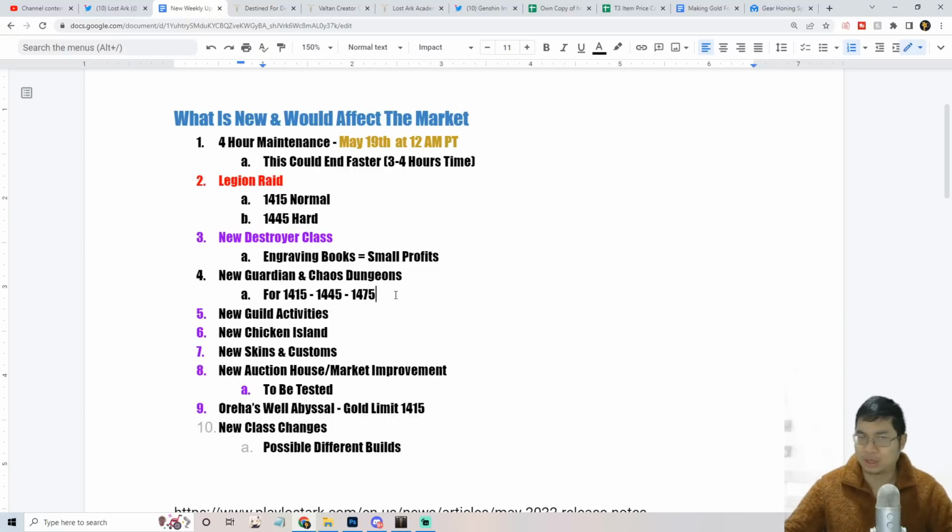Now the new patch will also introduce a new field boss, new Chaos Gate, and also Guardian and Chaos Dungeons. For the Chaos Gate and also the field boss, you just have to be, I think, 1415 or even lower for the field boss.